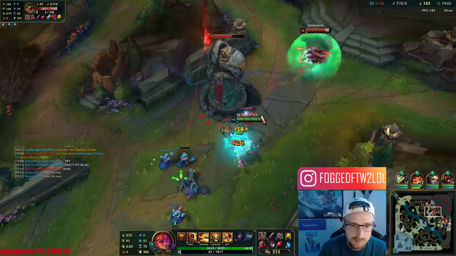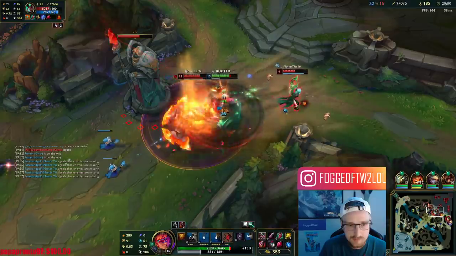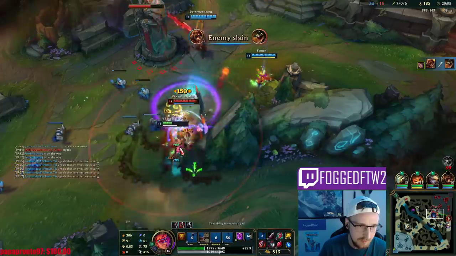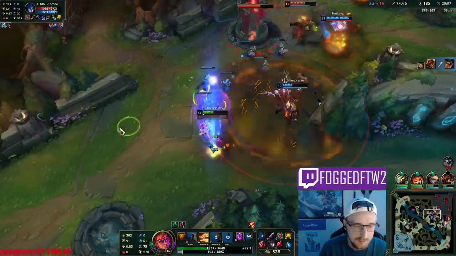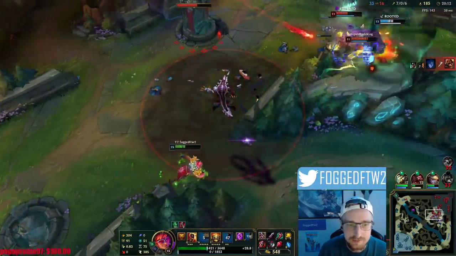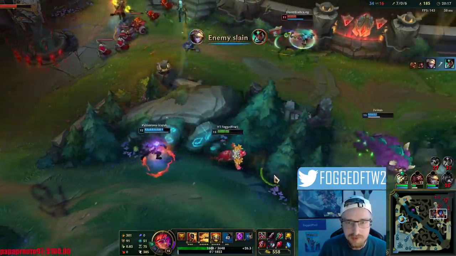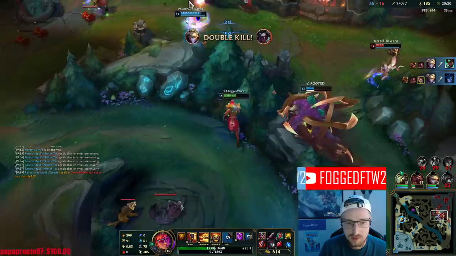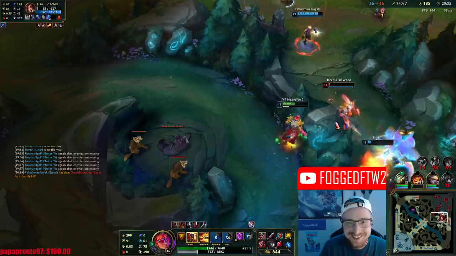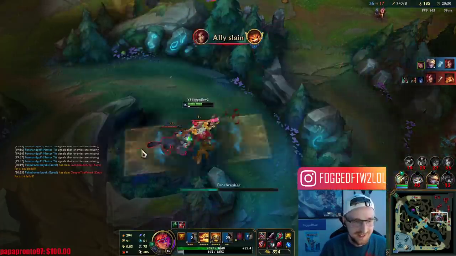Everyone's got a plan. Man, look at the grit I get. Can I pull him over this wall? Maybe if they're at the very edge. Oh, that'd be cool if I could auto through the wall. I should have Gore Drinkered. Oh, I could have saved Gnar. That was bad.